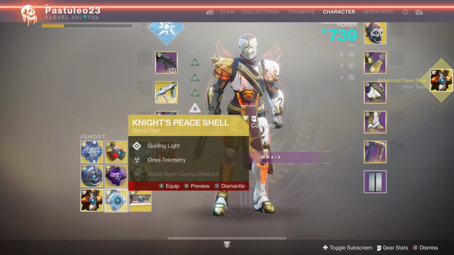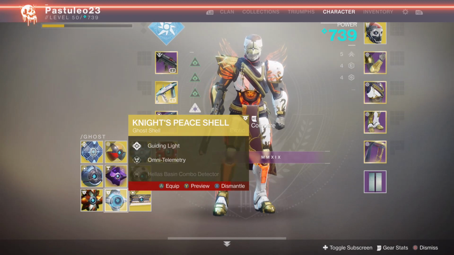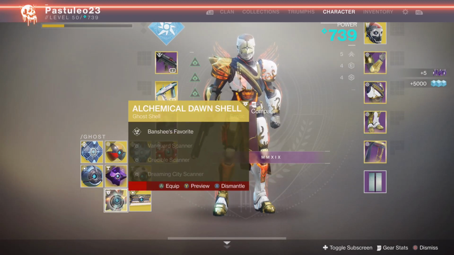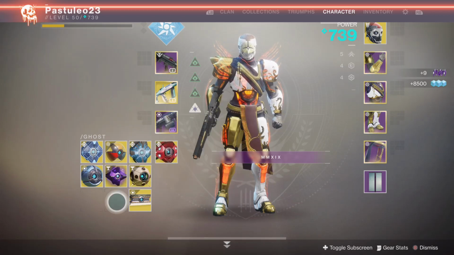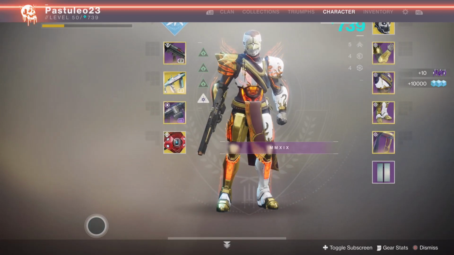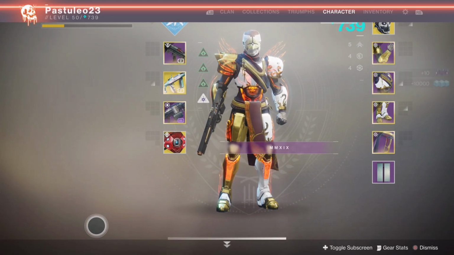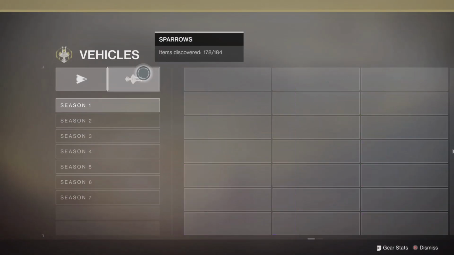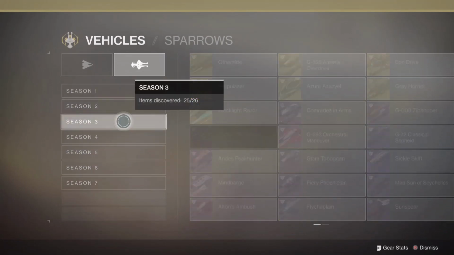This has also been a trick in Season 3, meaning it works with the Alchemical Dawn and Knight's Peace Ghost Shell. So if you have some spare vault space and some extra Glimmer, you can start saving those 3 items. Since we should be dismantling our ghost shells and sparrows for Bright Dust, you probably have a lot of extra empty space on your characters.